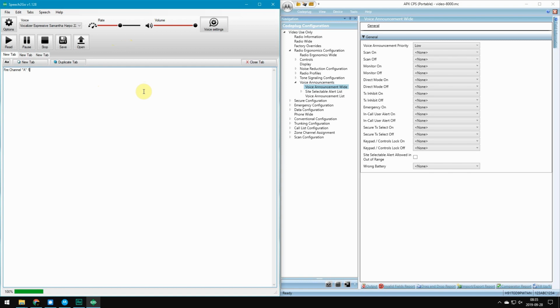So opening up Speech2Go, I'll give you a little tutorial on the one I use because, you know, that's the one I use. You're presented with basically a text editor and a bunch of little tabs down here. You can create a tab for each one if you want, or you can just keep reusing the same one.